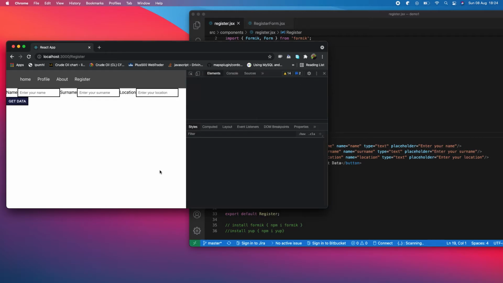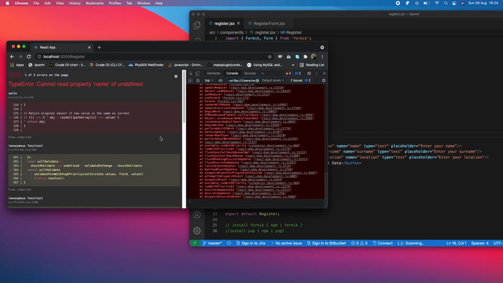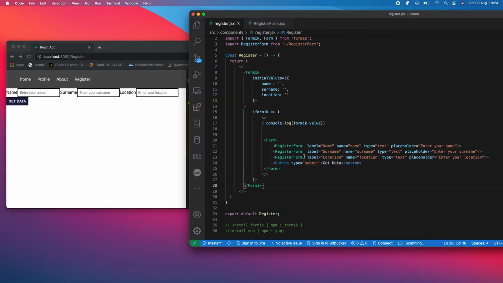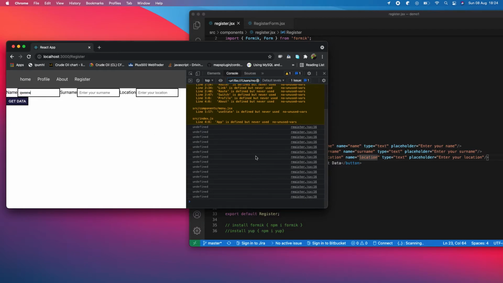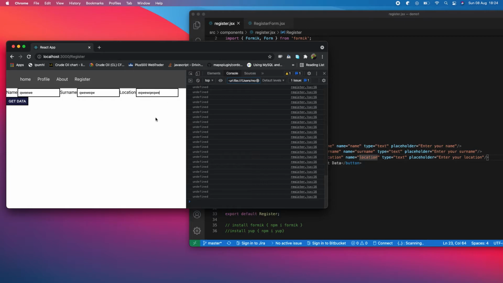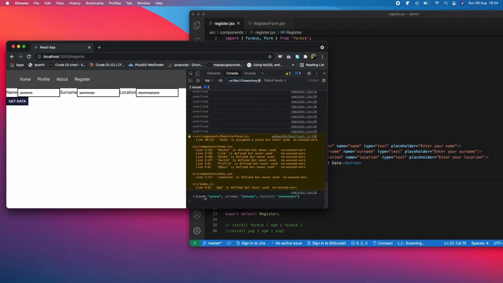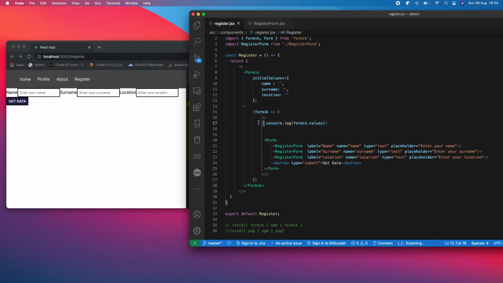Then now we can say we want to inspect whatever that we are typing here. You can type, say cannot read property name of undefined. Let's refresh this. We're going to enter it there, which is name, say name, location. It says undefined, undefined, undefined. These are the values. I had to put the value state was a value only. So these are the values that I entered. Location, name, and everything is there. So which were good. So now I can remove this.